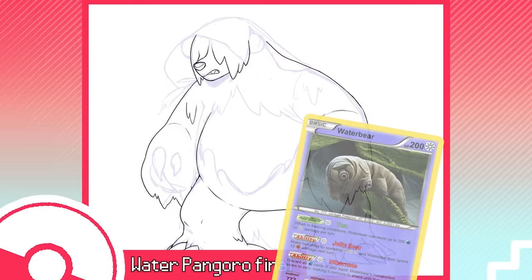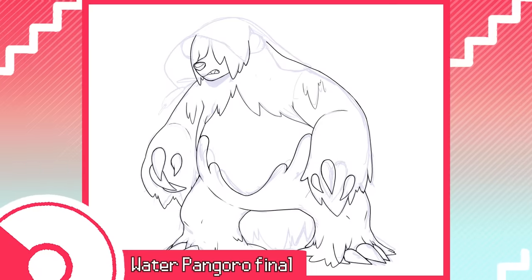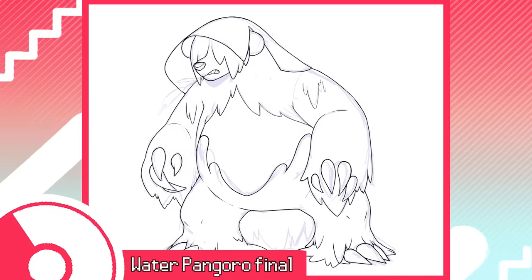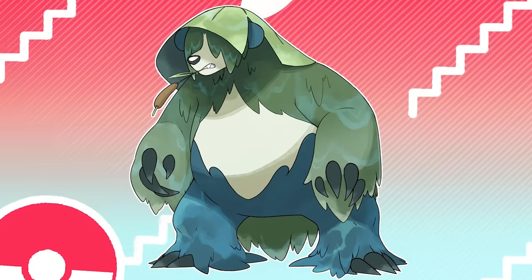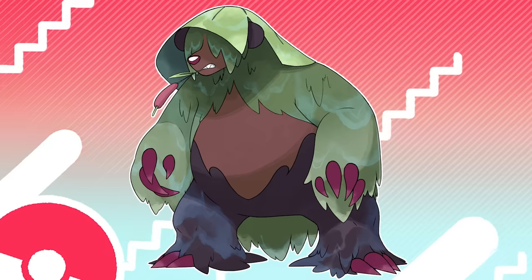Fuck off, dude. With my first draft, what I wanted was a Pangoro that was like absolutely soaked, like a bitch that just lives in a lake. Just climbed out of the water, his coat covered in algae, lily pad and cat grass hanging off him to bring that water theme home, and then I... I didn't have any better ideas.